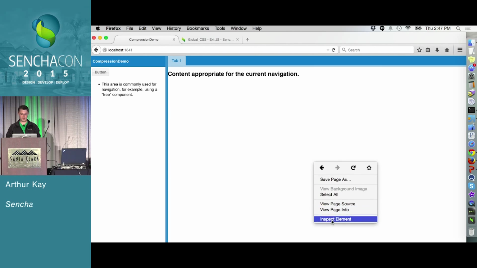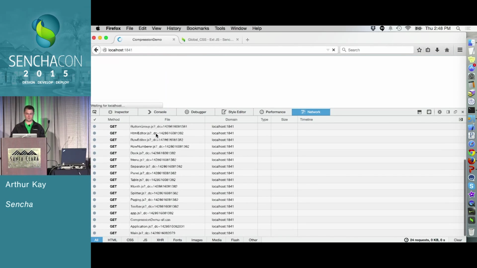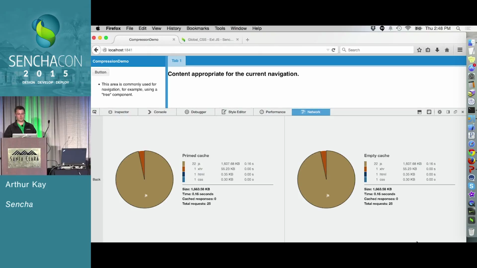And the reason I chose Firefox for this experiment is that they give us a nice little graph when we load the network. So if I click on the thing at the bottom, it'll tell me in a nice little pie chart most of the time spent loading application resources is loading JavaScript files. So 22 of the 25 total requests are JavaScript. This is not surprising because the app is running in development mode and we're using the Ext loader.